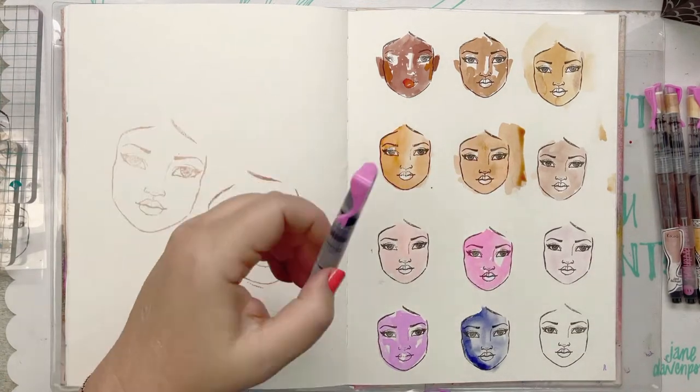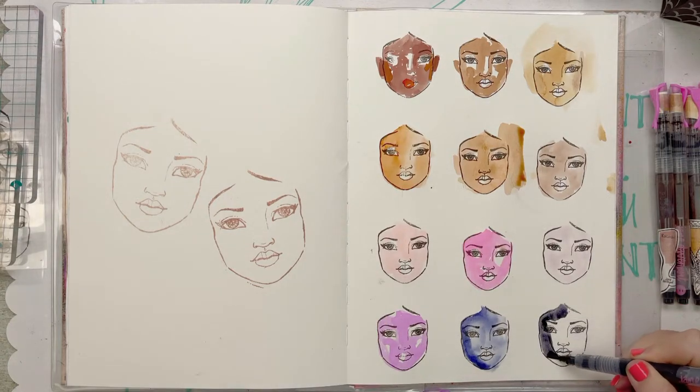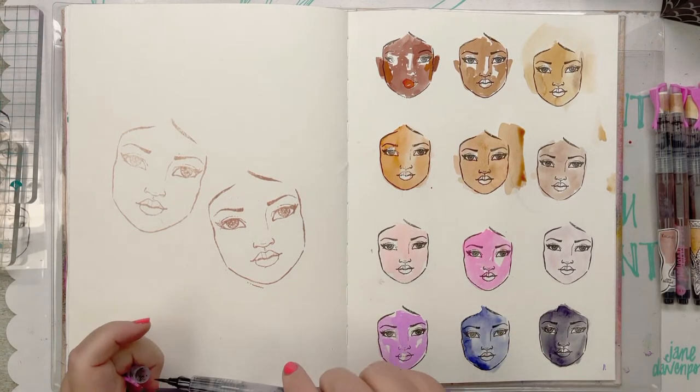And Madame Lash, same thing. When it's down, it looks like a nice ebony blue-black. But when we add our water to it, you can see that it's actually a really, really dark navy, a cool black, very cool. Now let's mix them up.